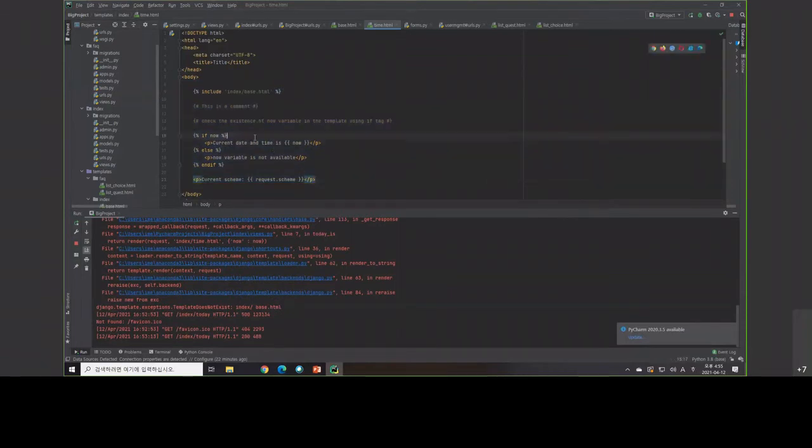So when you use the include, you use the sequence where you want to put the include and then where you want to put your current page.